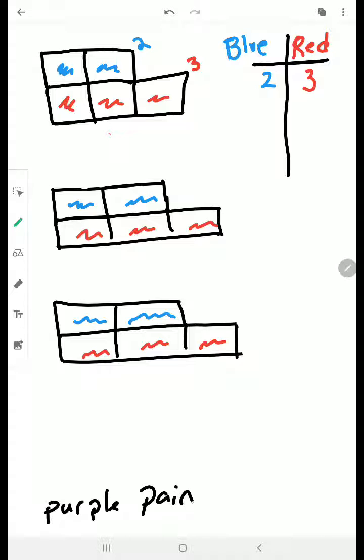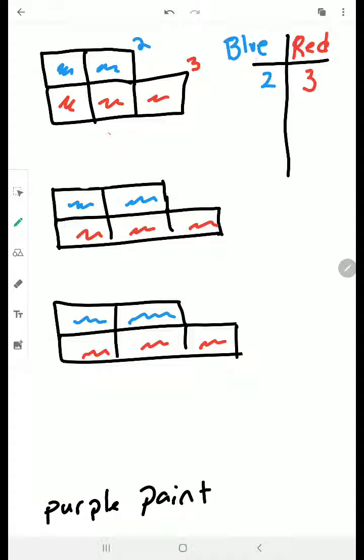And so our recipe calls for 2 blues and 3 reds. And you can see from the tape diagram that we do in fact have 2 blue pieces and 3 red pieces. Some people call these bins or boxes. So I have 2 blue boxes to 3 red boxes. And in the ratio table, you can see the 3 and the 2 in their correct spots. So that's fairly straightforward. But what happens if I want to increase the recipe a little bit?